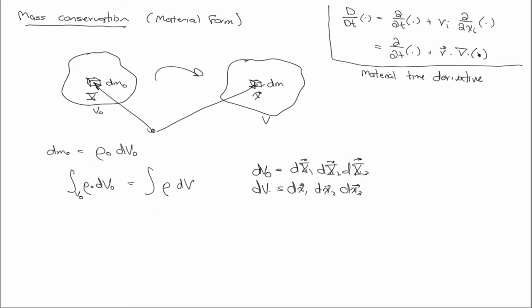And so, if we want to write this left-hand side integral, if we want to write it all in terms of the reference coordinates or the material coordinates, and that's why you might call this the material form of conservation mass, then we need to transform or do a change of variables to get such that the volume of integration is over dVO. Does anybody remember from calculus how you do a transform of variables in, say, for areas or volumes? Well, if you go look at your calculus textbook, you can see that basically dVO is the absolute value of a Jacobian determinant times dV. That's just a standard transformation from calculus.